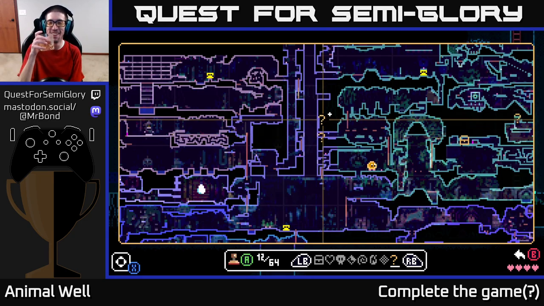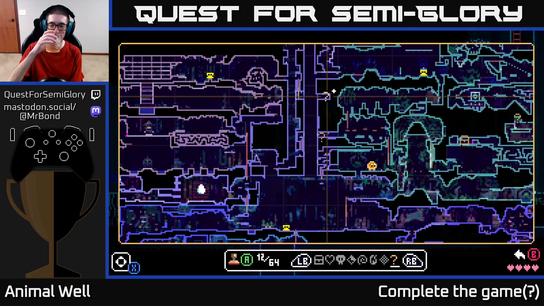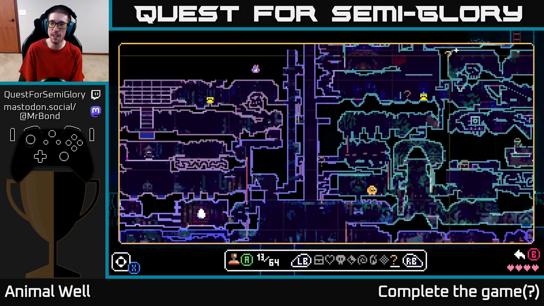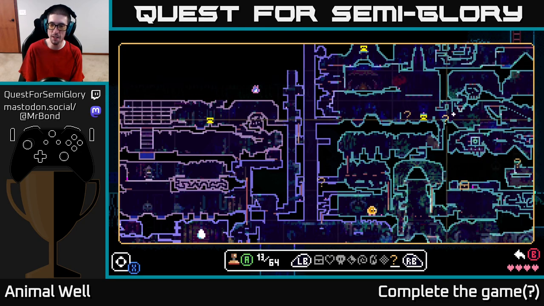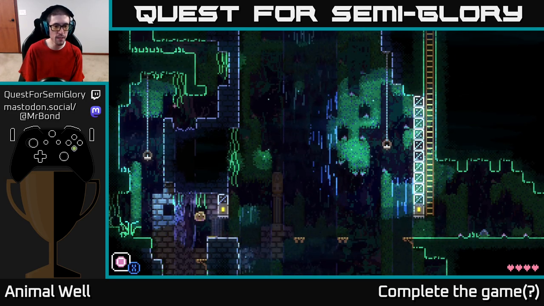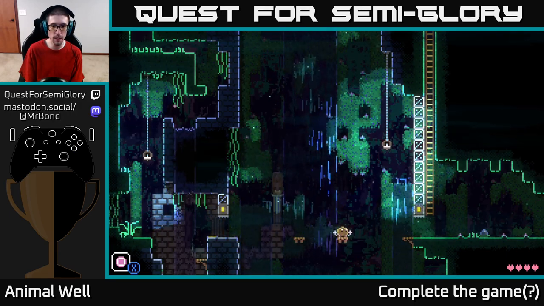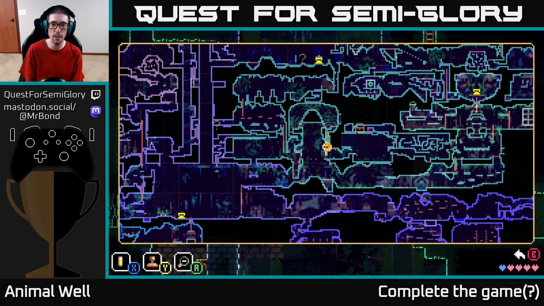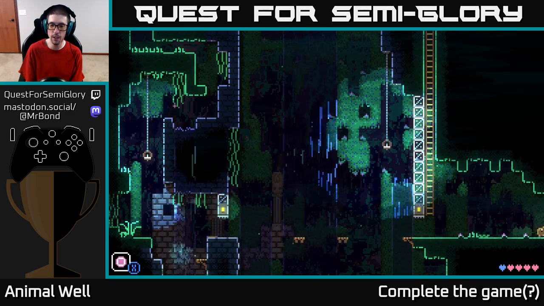Ugh. Fucking Animal Well. Making me use my brain. I guess that's what I wanted. Playing a puzzle platformer, that's what I want. I do want to use my brain. Okay. Well, while we're here then, let's see if we can go right a bit. Now this is open. I want to kind of go over here.